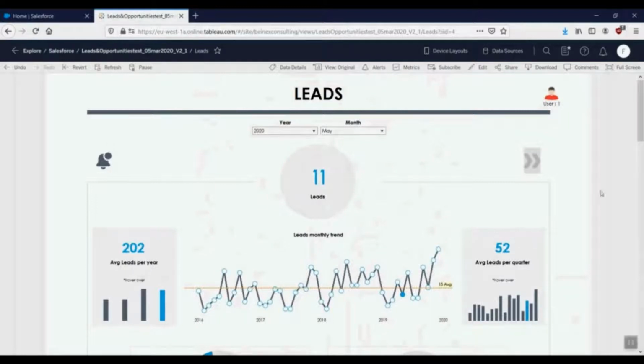So we have seen the visualizations and the interactivity of the dashboard. The dashboard is also user filter enabled, and it has its own row level security enabled. On the top right corner, we can see user 1. Thus, this means that the data currently reflected below is the data that has been created by this user only. Hence, the leads shown below are a summary of this user's work on the dashboard.